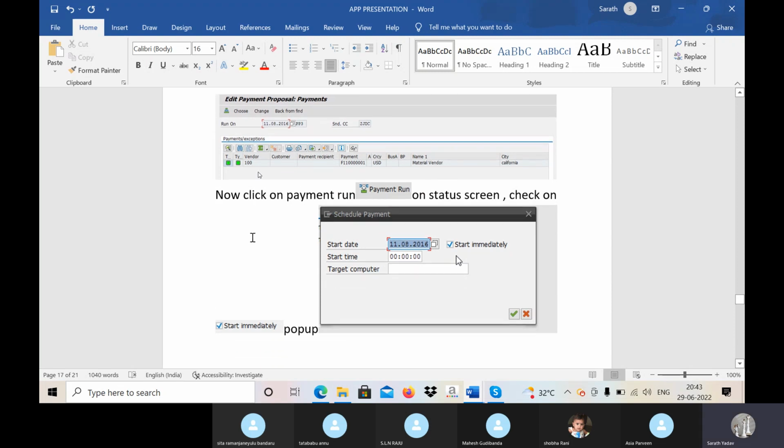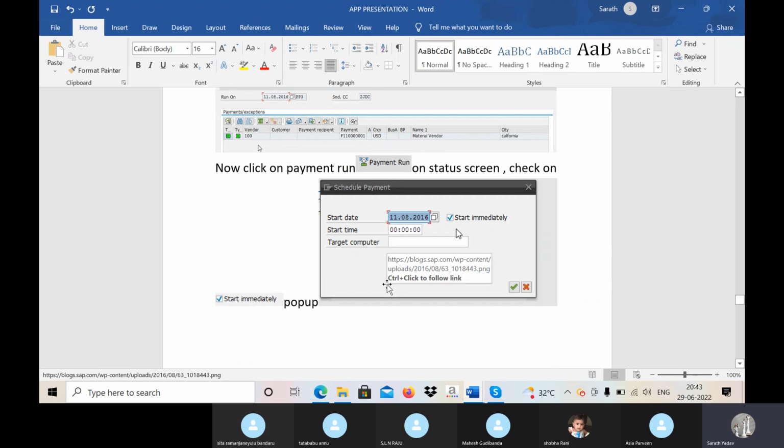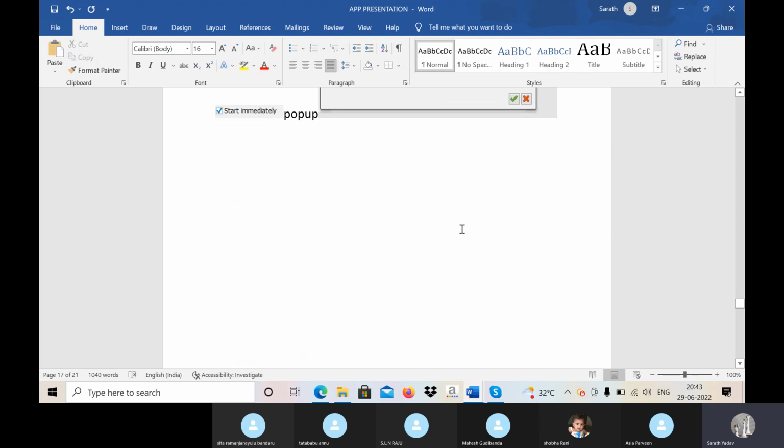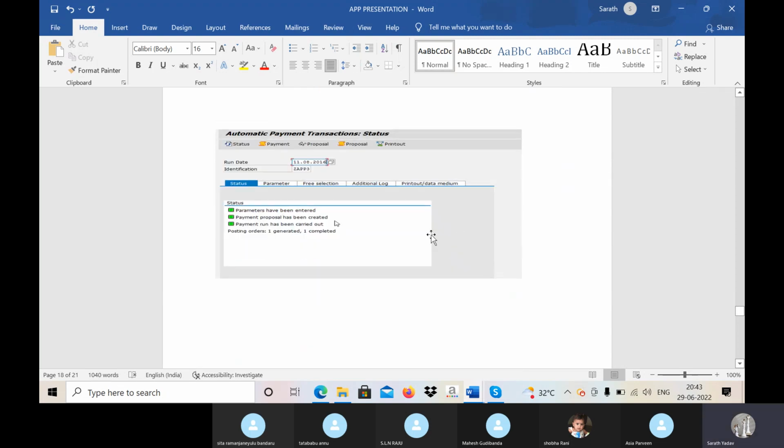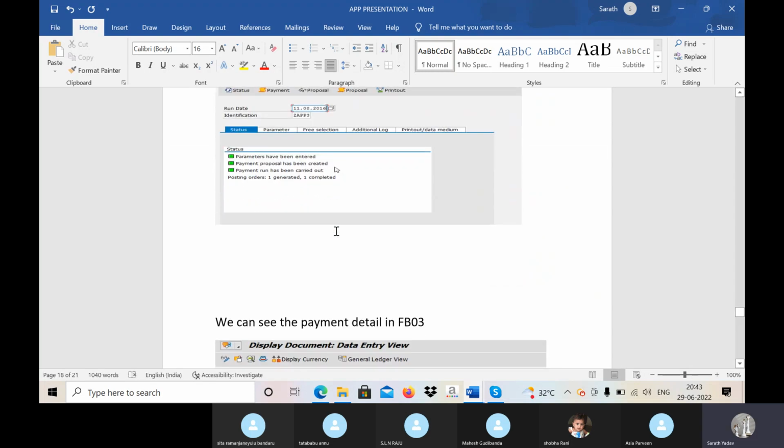Now we click on the payment run, and on the status screen the checkbox pops up, and we can tick the start immediately button and click on the OK. Then the status shows one generated and one complete. The payment is successfully run.